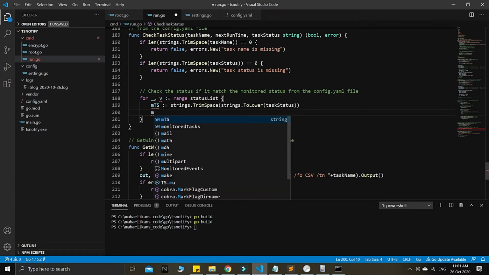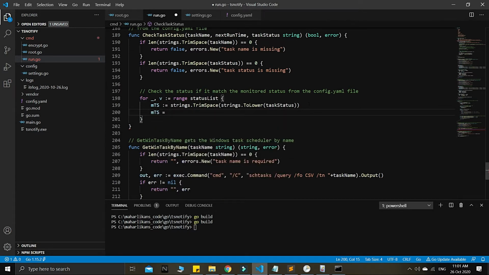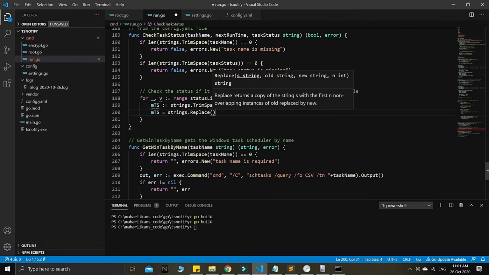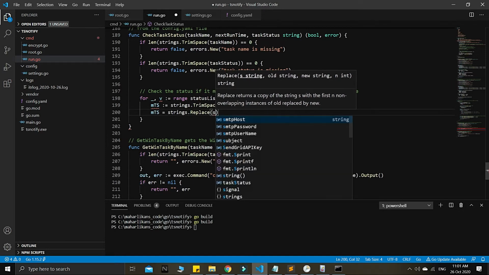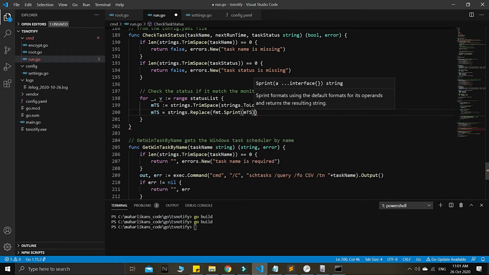Later, okay. MTS, strings.Replace, fmt.Sprint, this one MTS, and then again I need to remove these things here.